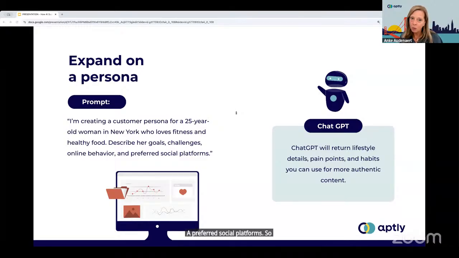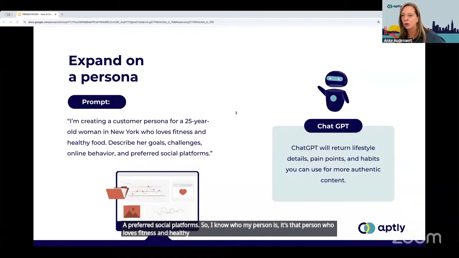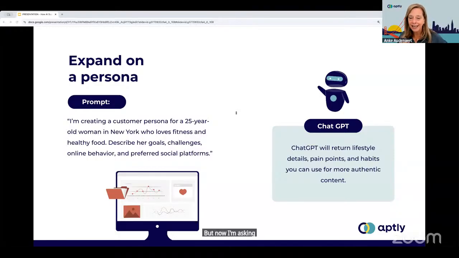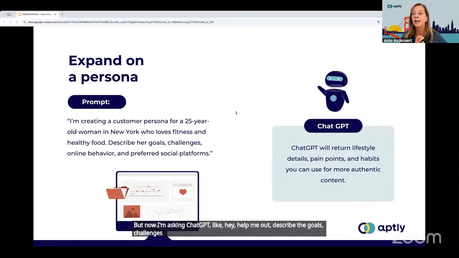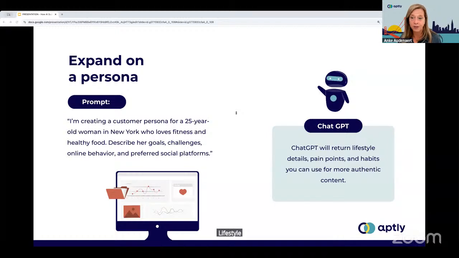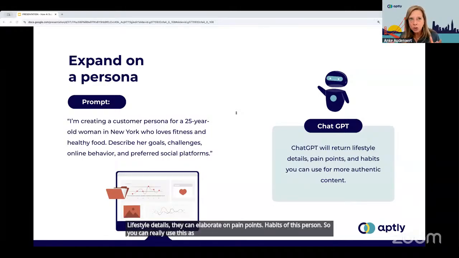So I know who my person is: that person who loves fitness and healthy food. And I think that they'll love maybe a coffee shop. But now I'm asking ChatGPT to help me out, describe the goals, challenges, and their online behavior in more detail. And ChatGPT will return lifestyle details. It can elaborate on pain points and habits of this person. So you can really use this as almost a brainstorming partner around your persona.